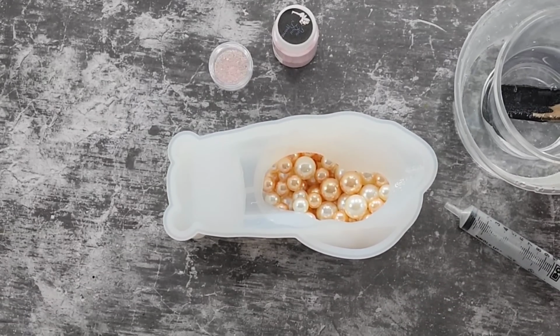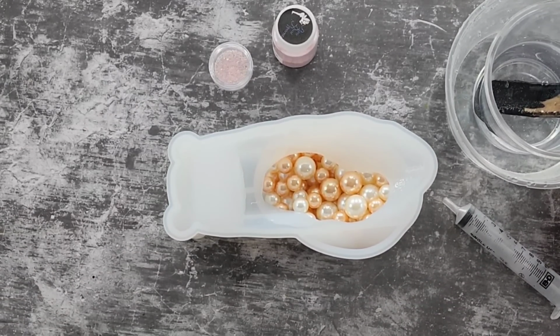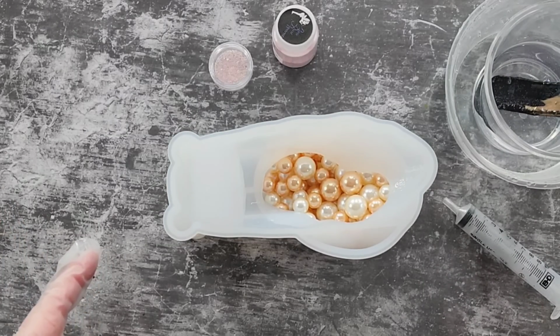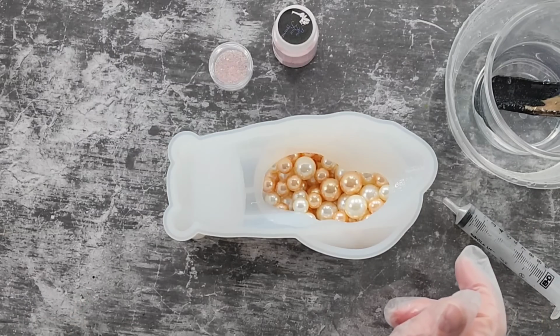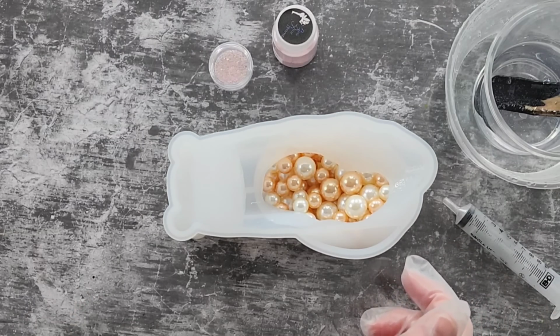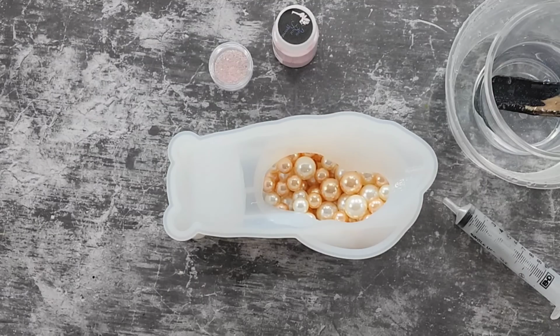I've mixed up my resin and I've put it into some warm water. It's just hot tap water out of my tap, not all that hot really, just to make it as thin as possible so that the bubbles can come up. I didn't know how much to mix. I did 100 grams of A, 43 grams of B.